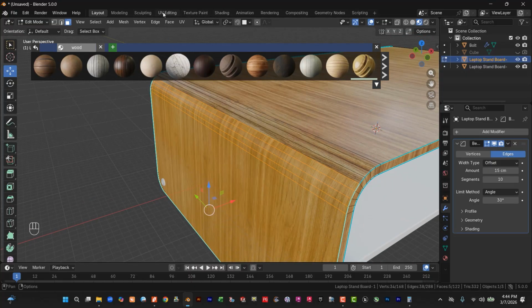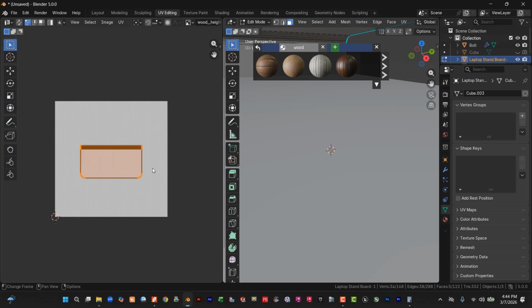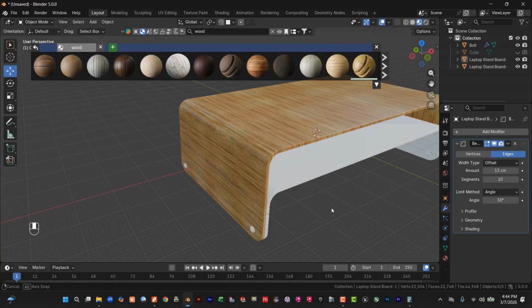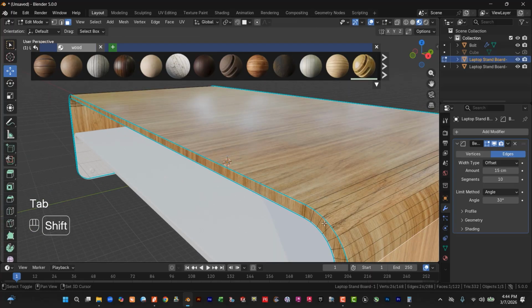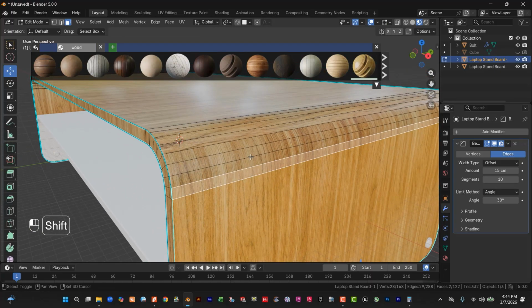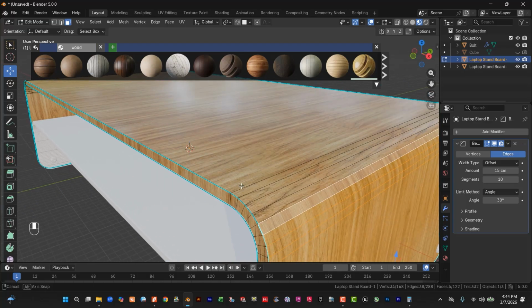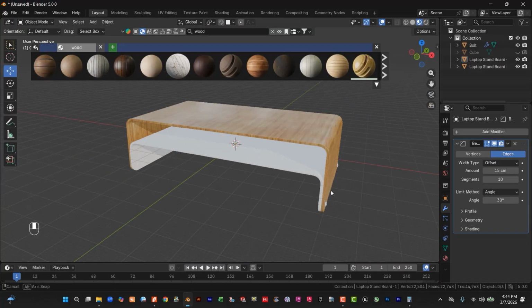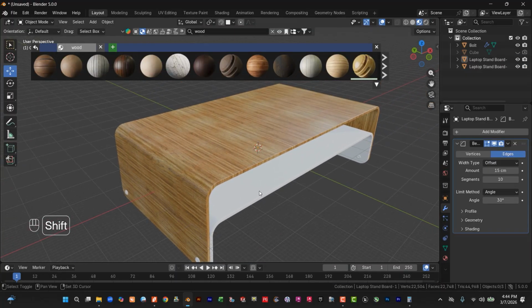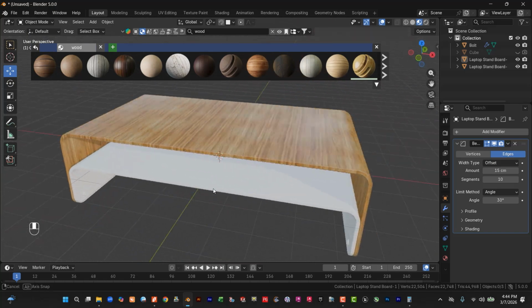So we will go to the UV editing map and we select rotate 90. Go to the layout again, fix again for this portion, up to here, and we'll go to UV editing, rotate 90. Okay, so it's fixed again. Nice, looks okay and perfect.